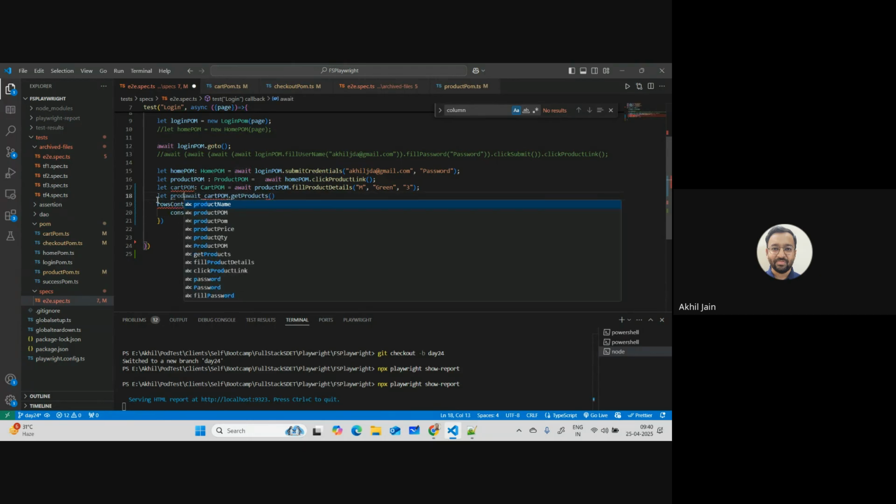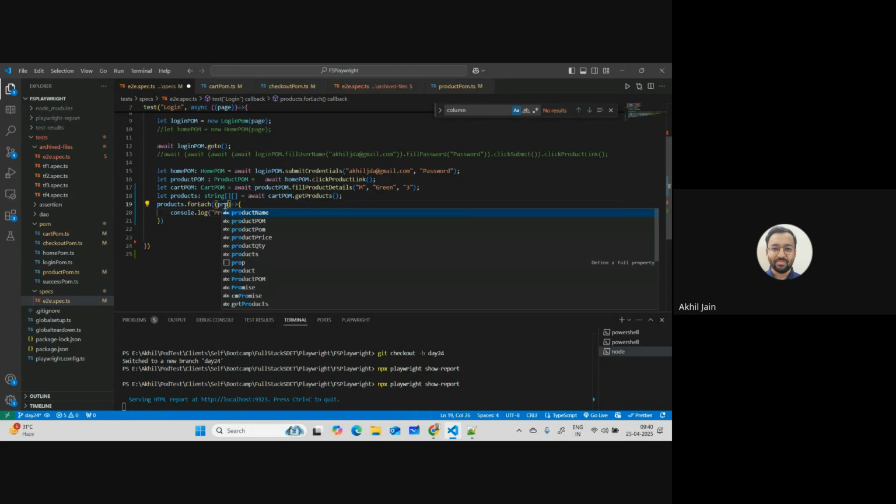Let's say products equals to this, which is your string of 2D array, and what you're doing is you will like to print them out for each row. Let's say product data is this, and let's say product here, product, right? So we are good here.